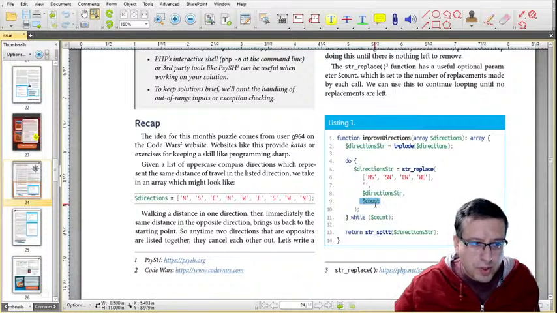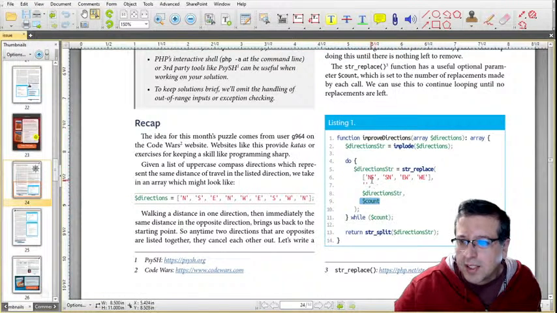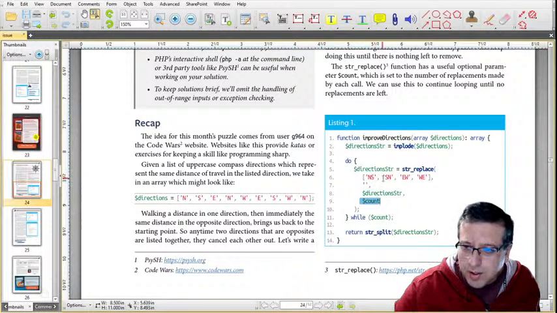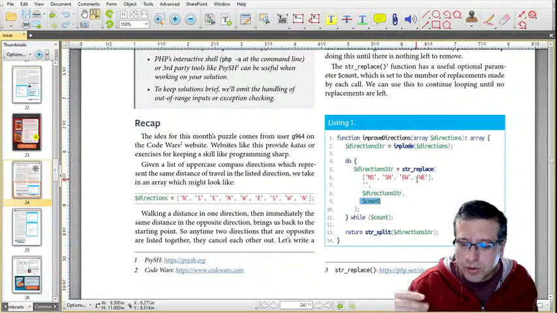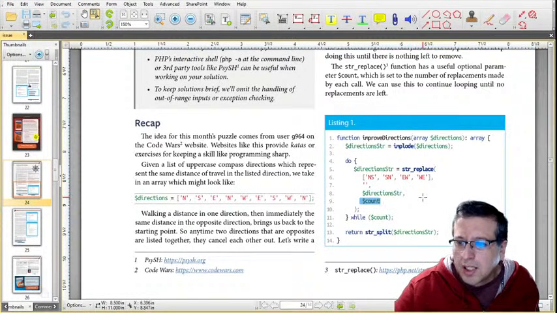Then you know you've gotten rid of all the pairs. And the things to replace just enumerate what opposite pairs look like. So if you go north and then south, or south and then north, east and west, or west and east, any of those are redundant, you can remove them.